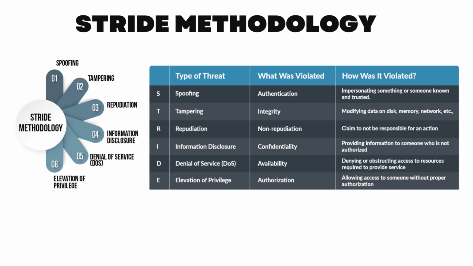The name STRIDE comes from the abbreviation, right? You can see spoofing, tampering, repudiation, information disclosure, denial of service, and elevation of privilege. It's a very important acronym because it helps you remember the 6 categories of these threats. And you should remember this abbreviation because it might show up in the exam also, right? They might ask you what STRIDE stands for. And just a quick overview: spoofing. The first one is spoofing, right? It's an attack during which a malicious attacker assumes the identity of another user or system by falsifying information, right? Like you must have seen email spoofing from phishing attacks. That is something you talk about when you think about spoofing.